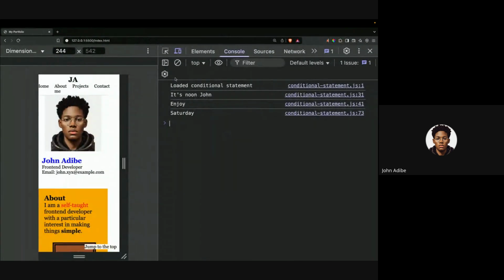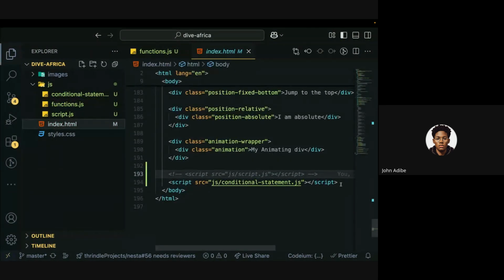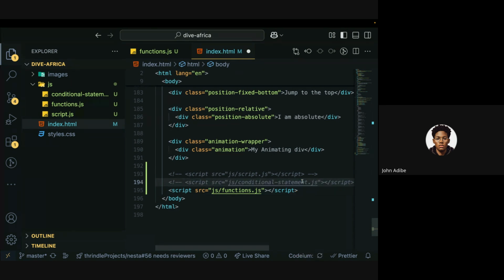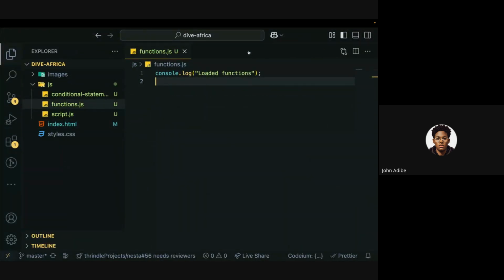Now when I go back, I won't see "loaded functions". By now we should know why. The reason is that I have not added my function script. Exactly. I don't want to see the stuff on conditional statements, so let me comment it out. Now I selected functions from the JS folder. When I go back, I'm going to see "loaded functions", which is this.